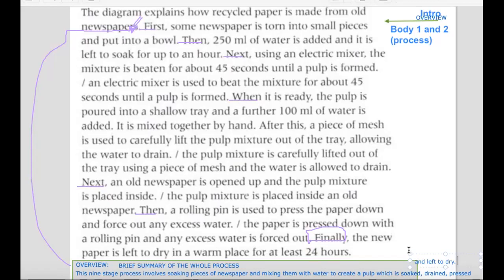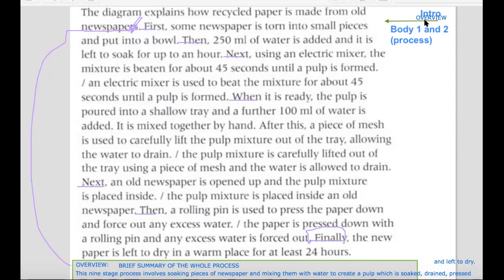So it does take some practice to be able to think about how to summarize the process. So you should practice these types of tasks at least once or twice, because you could get it in your exam, okay? So this is what you'd write for the overview, just 1 sentence in order to give a brief summary of the entire process. And remember, you want to put it here after your introduction, before you describe the process in detail. Okay, so something like this. Think about how many stages there are, and then the main things that happen.